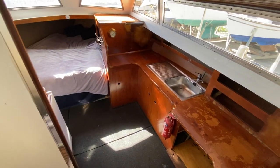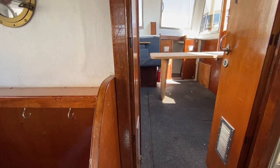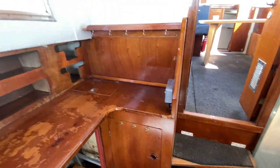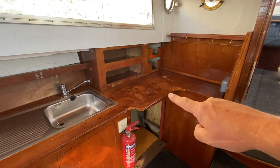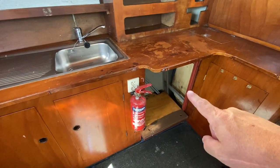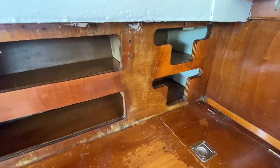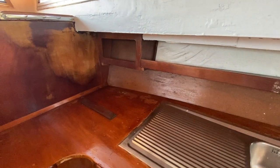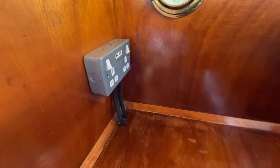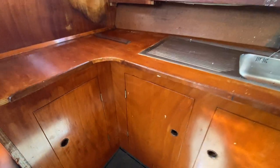Going forward through the companionway — one, two, three steps down, nice and easy. Two doors close together for privacy and security, with a bit of stowage underneath. On the starboard side is a long linear galley. Starting at the after end there's a nice big work surface with cupboards all the way underneath, a space for a cooker, and stowage for cups, plates, etc. Further along is a sink with a draining unit, shelves outboard, another big work surface, and sockets with USB chargers. Underneath there's plenty of stowage.